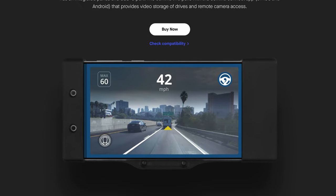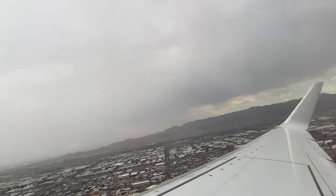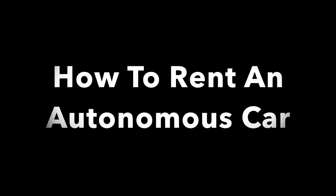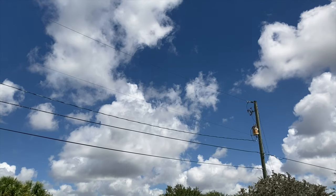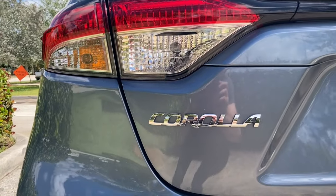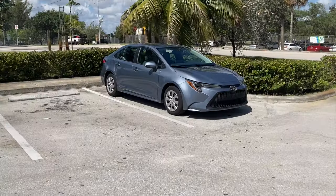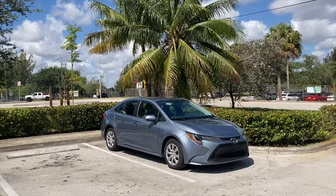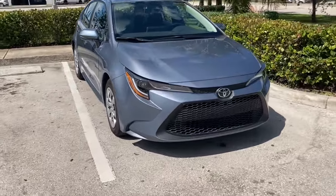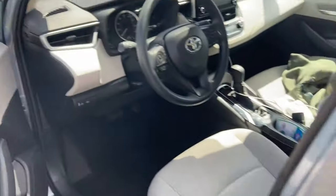So today, I'll try to answer the question that no one else besides me was asking: can OpenPilot travel with you? I recently flew to Florida and picked up a very average 2020 Corolla LE rental car. I decided to document the process and share my experience for anyone interested in trying this out for themselves. The first step was to get out of the parking garage and away from the very helpful rental car agents and stop at the nearest location for a quick Comma 2 setup.